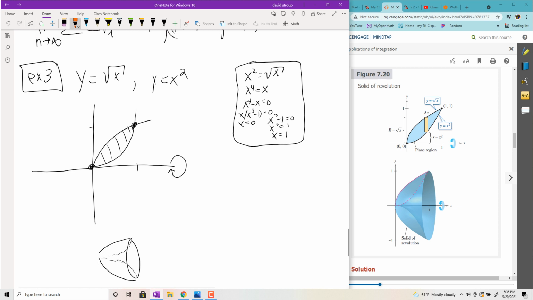Okay, let's get our rectangle. So there's going to be 2 radii. The bigger radius, I'll call that big R of x. That's going to be from x squared, and then there's a little r of x, and in this case we'll do that in blue. That will be the distance to the bottom curve. So you're finding the volume of the big thing, and then you're just subtracting away the volume of the little thing. Okay, so little r of x here is from the square root of x.